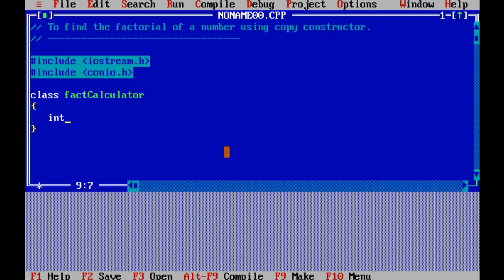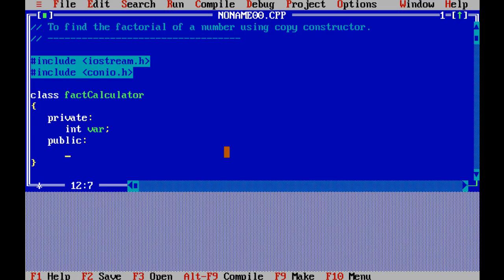This will have a private data member, private int var. Then you will have public member functions.